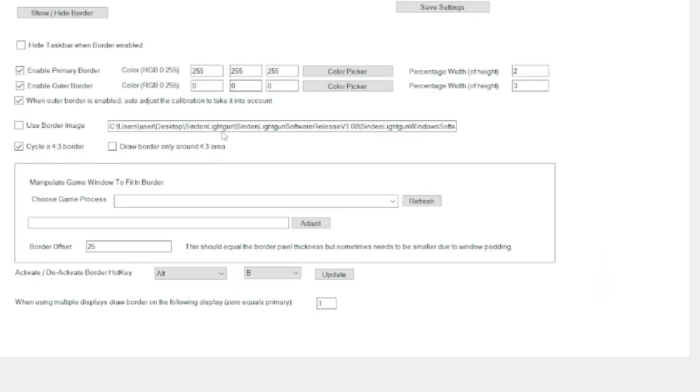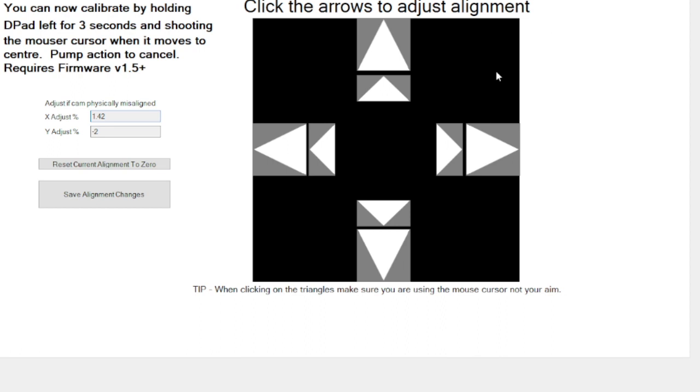In the next tab, you're going to be able to adjust your border for your monitor. You're going to want to have a white border around it for the gun to detect properly. You can then hit the show and hide border to test it to make sure it's working well. Then select the next tab, which is going to allow you to adjust the alignment of your light gun to make sure that it's shooting straight.